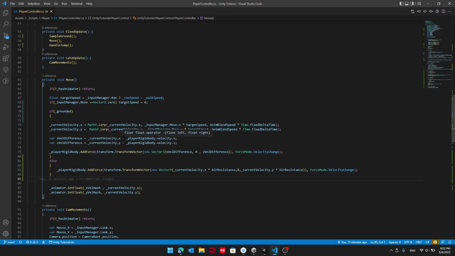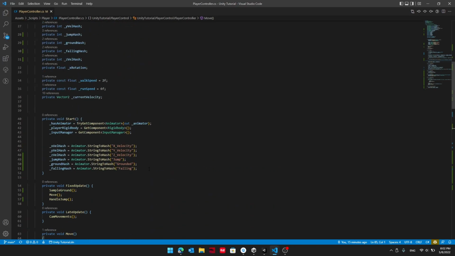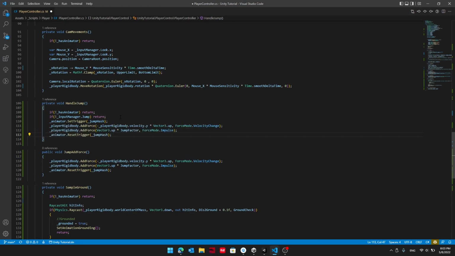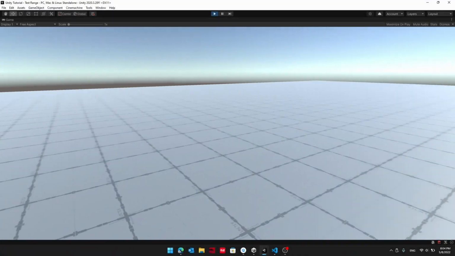Back to our player controller. So now, if we really want the b-hop animation, there's a trade-off here. For the b-hop animation, since we're transitioning directly from jumping to landing, this method is not actually executed, and hence the player is not really jumping up. So to fix this, all you're going to do is just basically copy and paste all of this to here. You can see that our player can b-hop now.